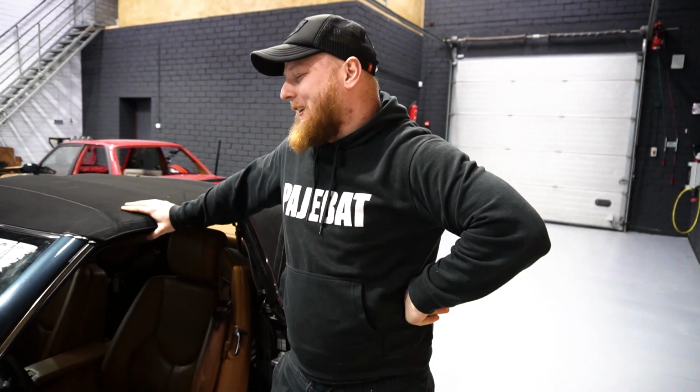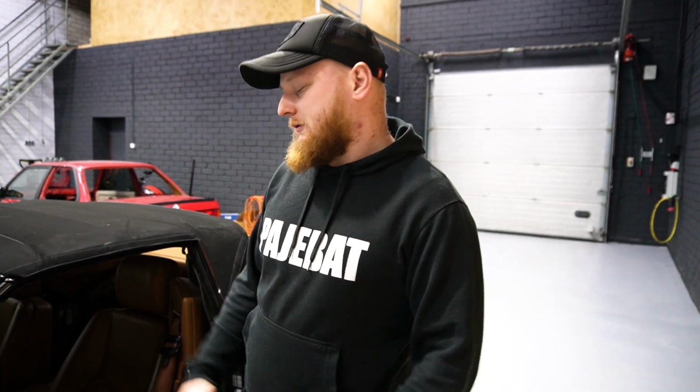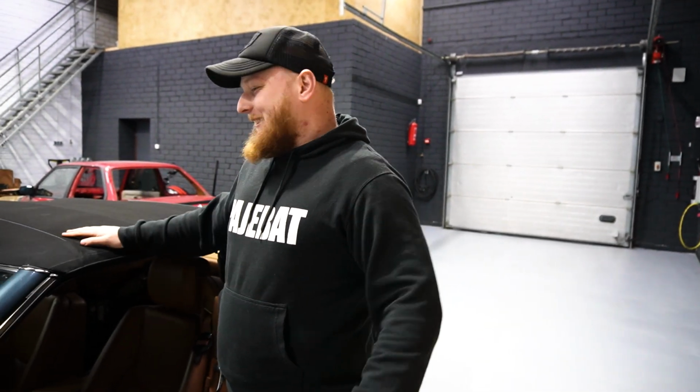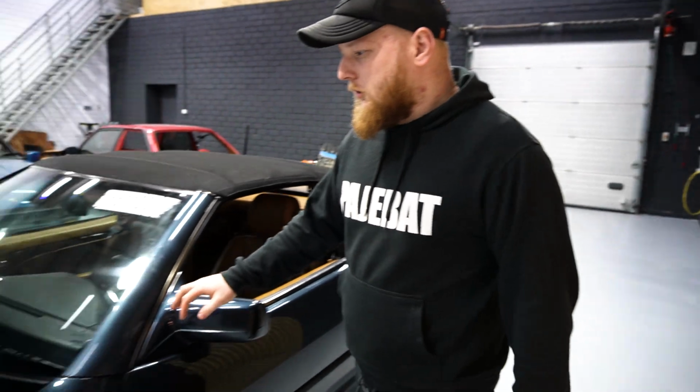Because I was thinking that we're gonna have to buy an emulator to remove the immobilizer or something, or replace the ECU, I don't know, and it worked. Good. Because I was asking all around the forums what to do, no one was able to help me with anything, because it's a really old car. So yeah, let's let it warm a little bit.